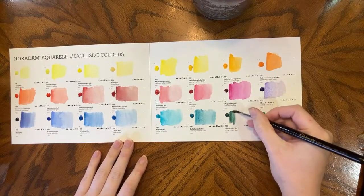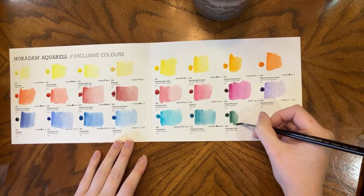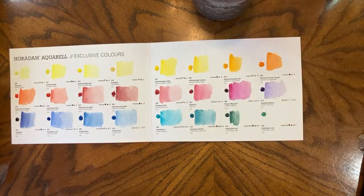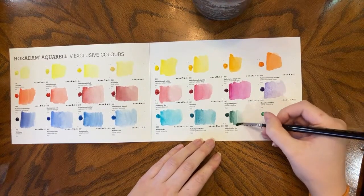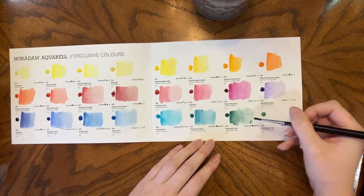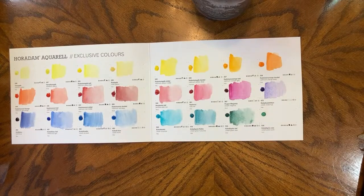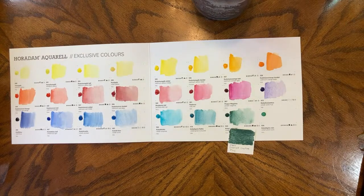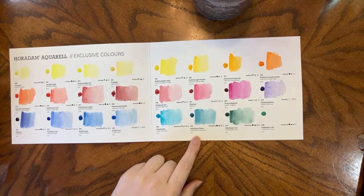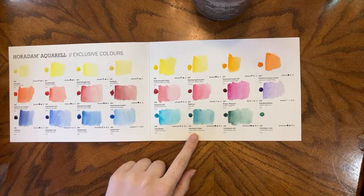This is Cobalt Green Dark, which is PG26. And whose version do I have? Is it Cosmic's? It's Cosmic's. This is Pine by Cosmic. And I would say they look almost identical. There is not a big difference between that and that. There's a little bit of a color difference, but not huge. Not enough to justify having both. Whereas that is stunning and makes me want to pan right now.